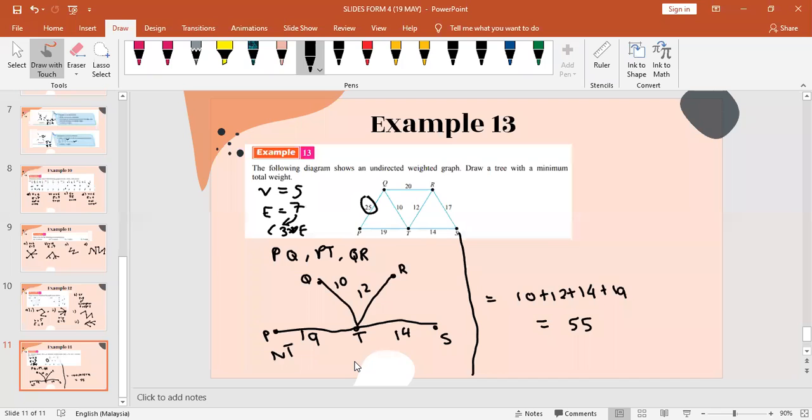But the problem now here is this graph is not a tree because P is not connected to anything. So kita kena draw something yang connect P ni. So either PT or PQ. But we choose PT because PT have the least weight compared to PQ. And then this part pun tadi dia connected. Kita tak boleh connect this part because syarat tree ni vertices dia connected only in one way. So kita kena potong this part and then we get this whole tree. Do you understand?